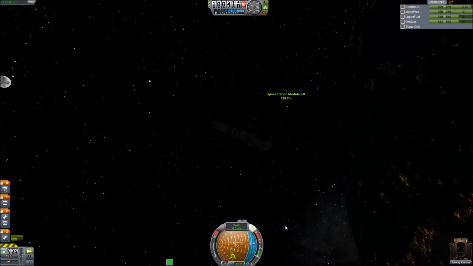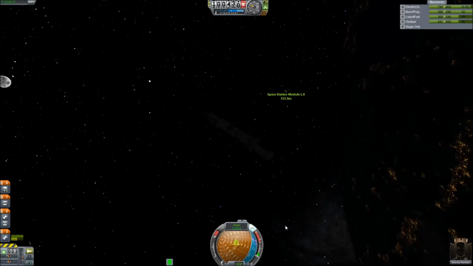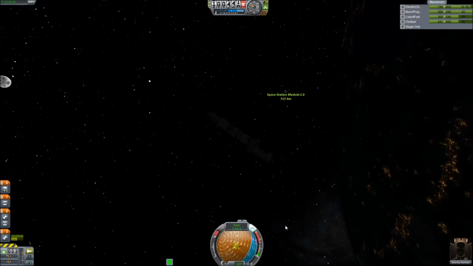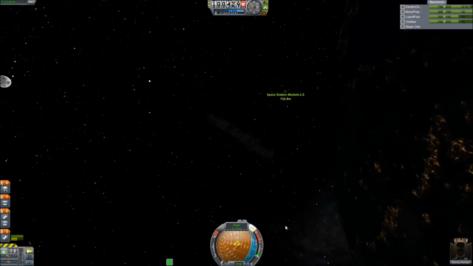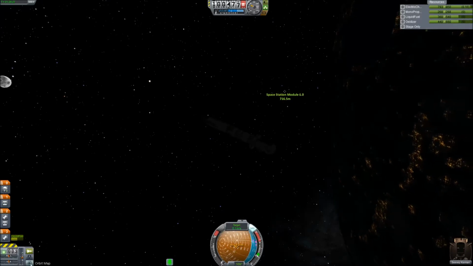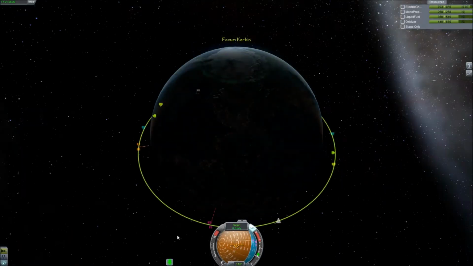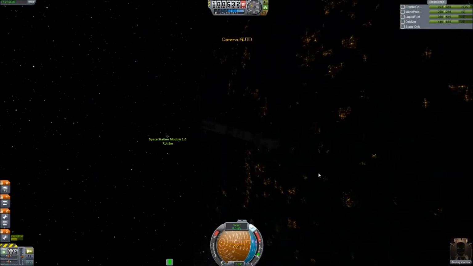Burn relative to target. Alright, we're going 0.1, which is actually close enough, so I'm going to F5 save, because now we're in a fairly close encounter. Now look at our orbits. Look how perfect our orbits are nearly at. We are very close. But we're going to perfect that even more. And this is how you do it.